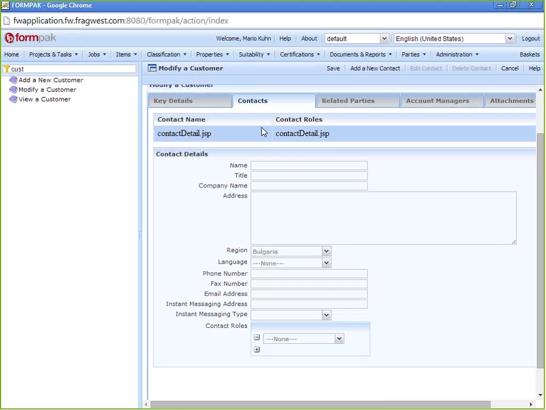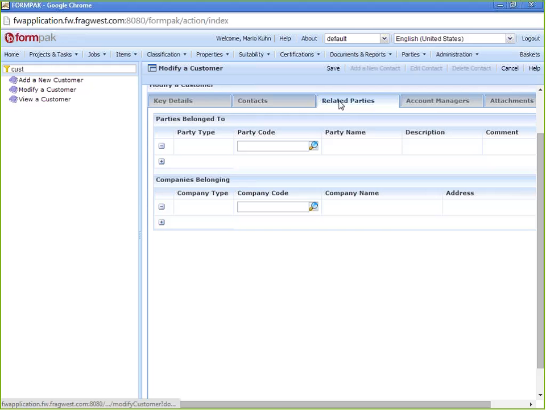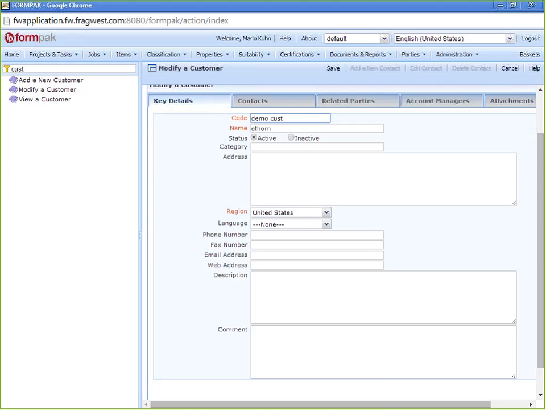That would be more the shipping thing. It might be at the point where it's moving out of Formpak, but you can always put it in this comment or description. That might be a field, like that property thing that we can add later. If not, you have these two giant comment fields, and you can designate one of those for this shipping information.